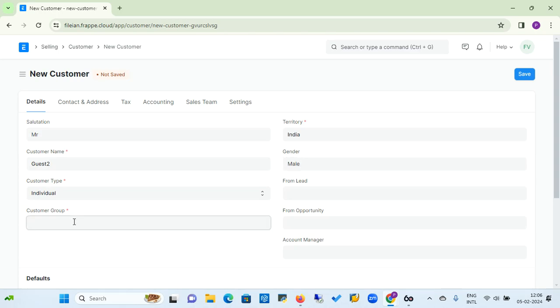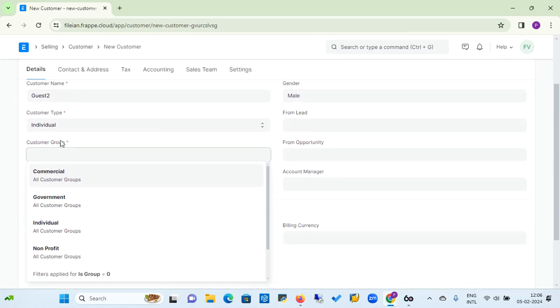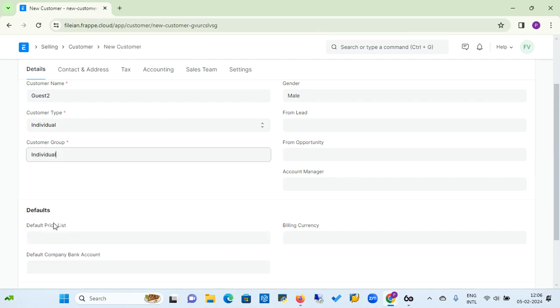And now I am moving ahead to the customer group, whether it is commercial, or whether this individual belongs to government or individual. My customer type is individual, so I am selecting customer group as individual.